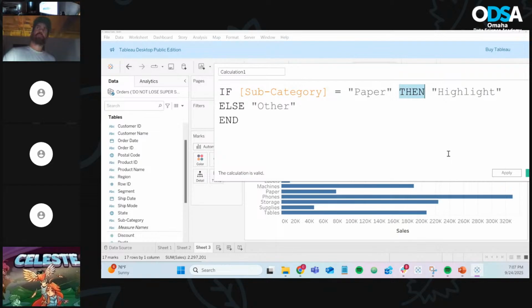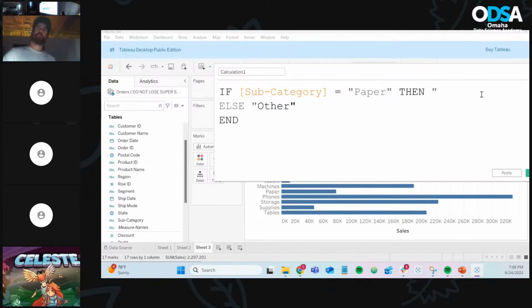then this is what you're going to do if it equals paper. So since our subcategory equals paper, then return, this can be whatever we want it to be. It can be highlight, it can be ASDF, you could even type in paper, it could be 1 1 1 1 1 1 1 1 2 3. It doesn't matter.